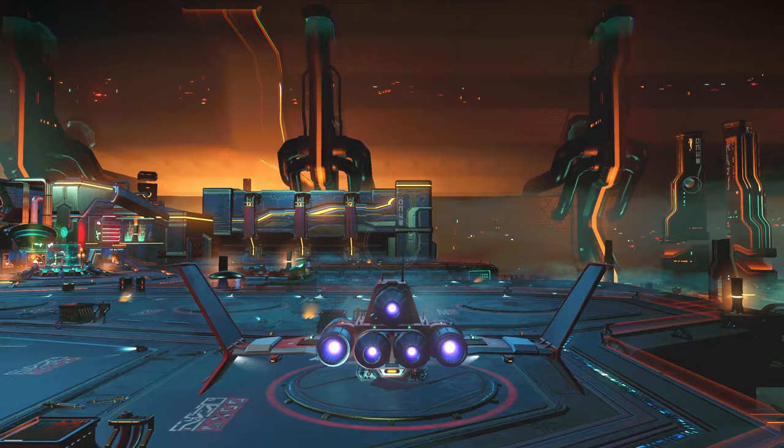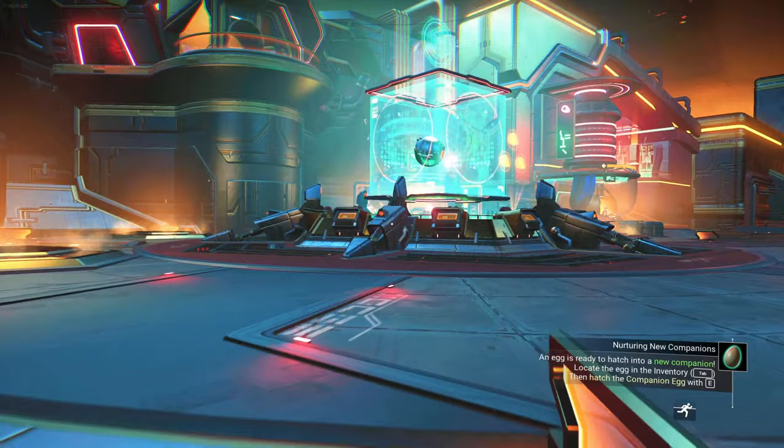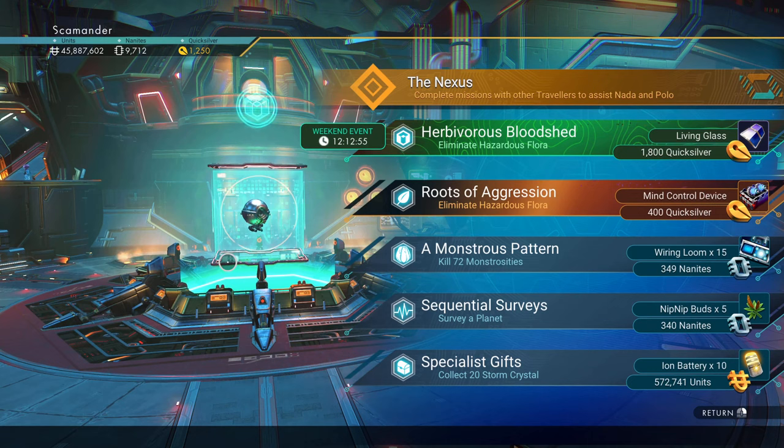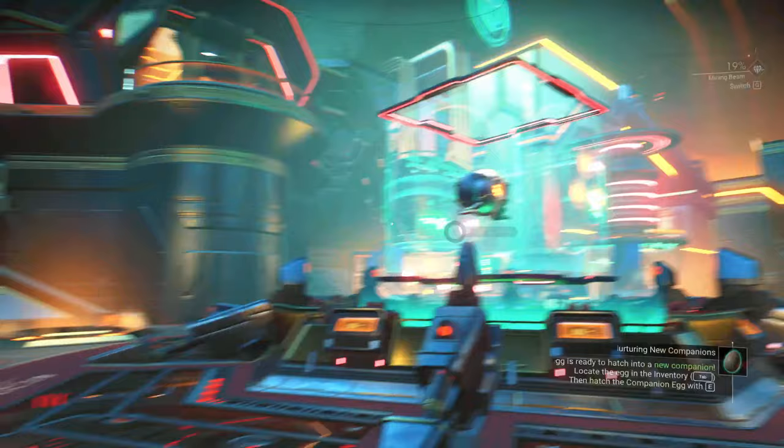I don't know. Anyway, this clearly didn't change, which is fine. I don't want the anomaly. I think they said space stations are procedurally generated now. Yeah. Living glass, mind control device. Okay, nothing crazy. 1800 quicksilver is not bad though. What is that? Oh, and eliminate hazardous plants. Seriously? Oh, that's light. I might actually go do that.